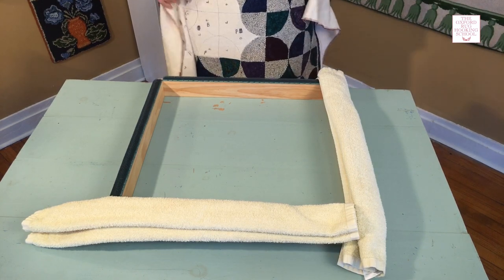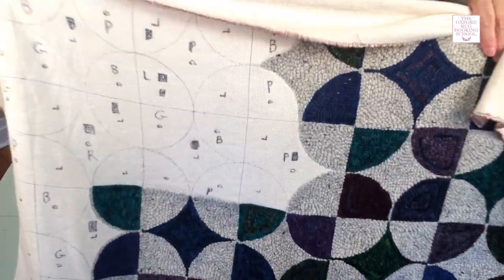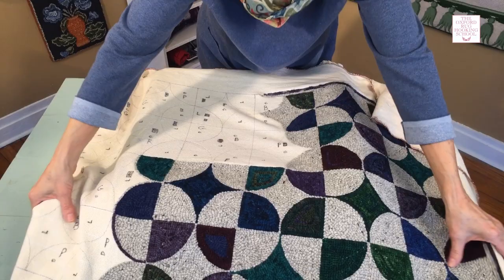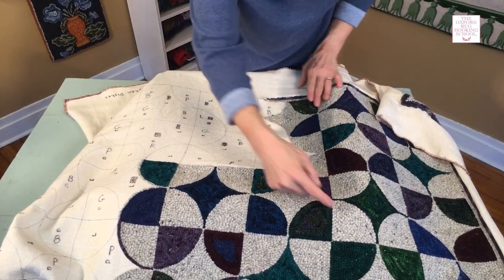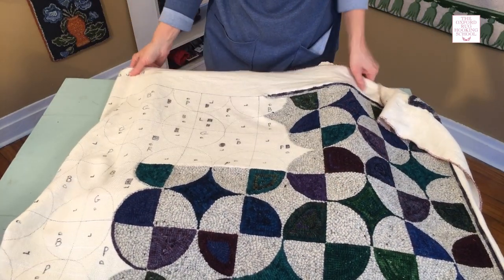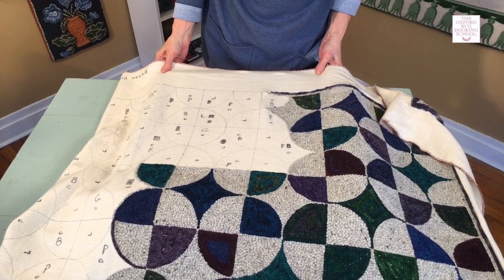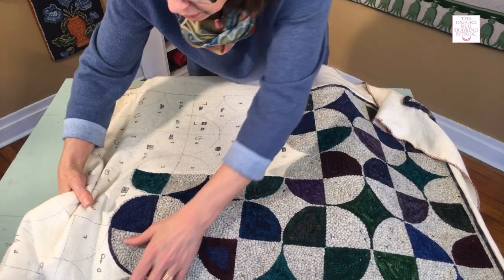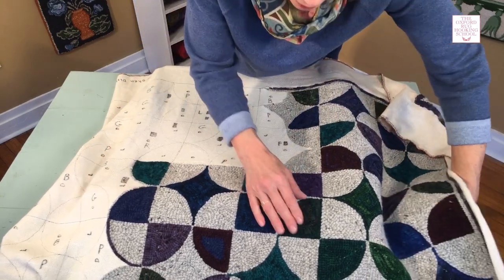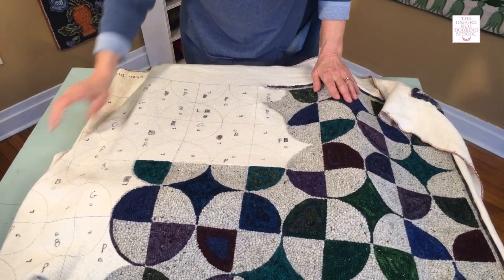My rug will be protected, and I'm just going to carefully lay my rug on the frame. And I want to try and make sure that this line of my geometric pattern is straight and that line is straight on the frame. Makes life much easier in the long run. And that line looks good to me. And so does that. So if you do that first, you'll have an easier go of it. See how that goes off at a bit of an angle? I'm just going to straighten that up. There, I think that's fine.